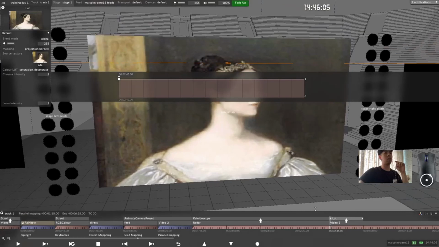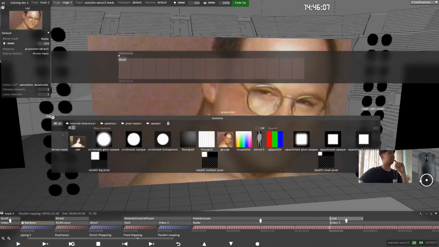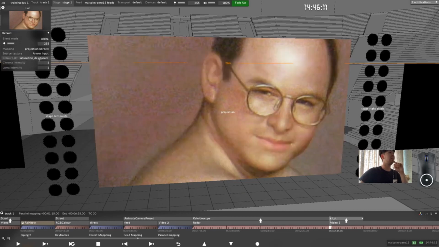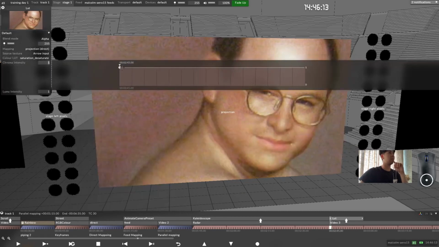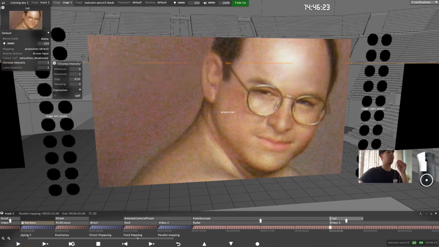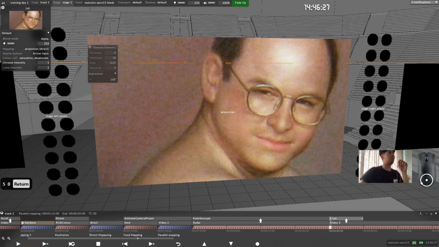So there's actually some changes. Yeah, so you can actually see there's a desaturation. Okay. So right now it is 0 to 1, but we can actually extend it to maybe 50. Okay.